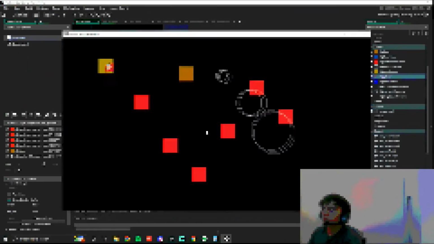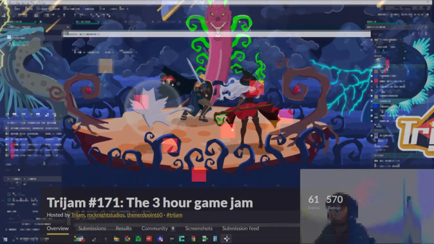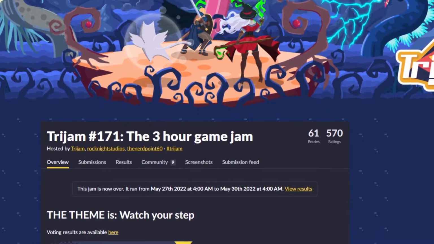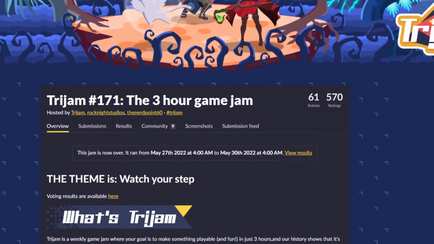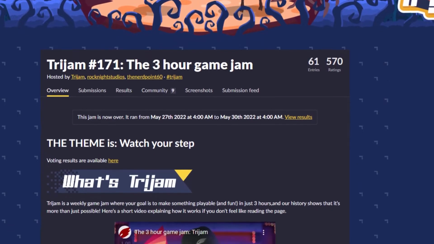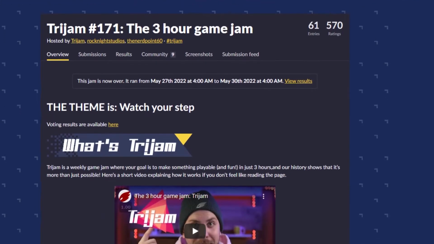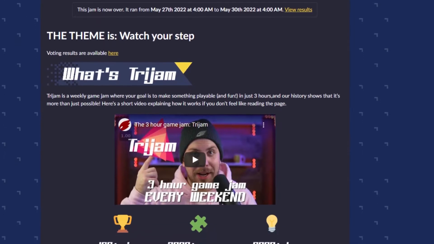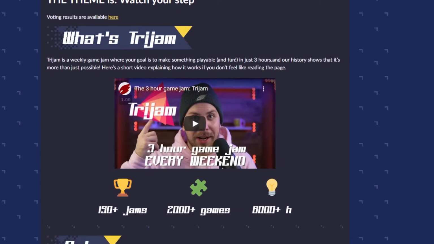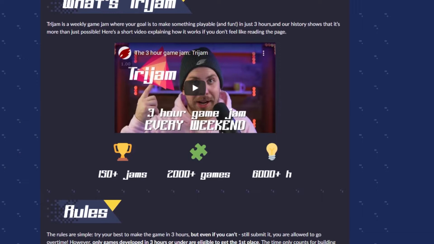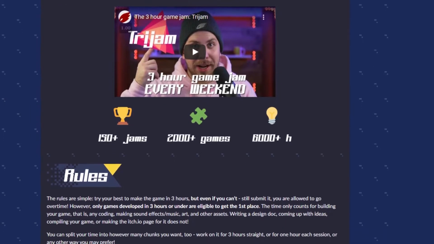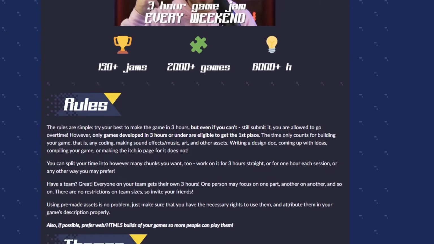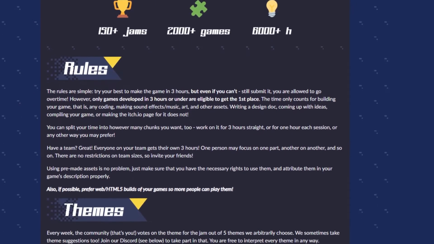If you're into game jamming, they're just these online game development events where you can work by yourself or with a team to create video games in a very limited amount of time. And usually there's not too many restrictions on where you can get art assets or sound assets from. For the most part, you have to program and make a fully working game by the end of the game jam time limit. To make each game jam unique, each game jam usually has its own theme that each game and developer needs to stick to when creating their game.